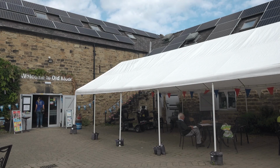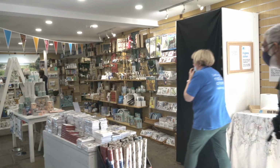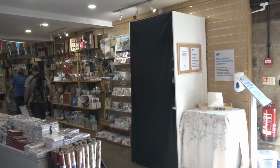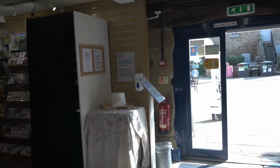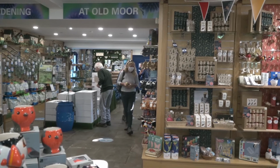If you go into the visitor centre at Old Moor, you will immediately meet RSPB volunteers. They are receptionists, guides and advisers. They work to maintain the site and its habitats, and to record birds and other wildlife. All the RSPB reserves depend on volunteers, who are all local people who support the RSPB's work on behalf of nature. Volunteers make a vital contribution, though this is often overlooked. So, I spoke to a couple of them to find out what their efforts entailed.